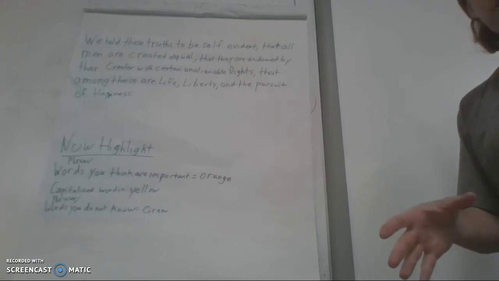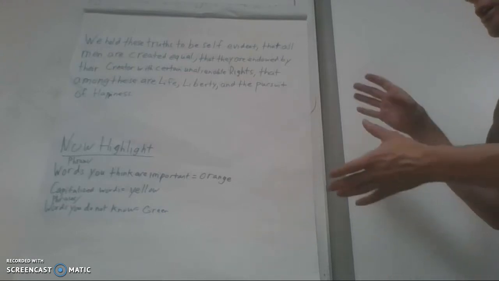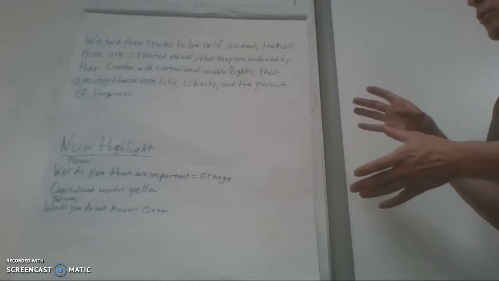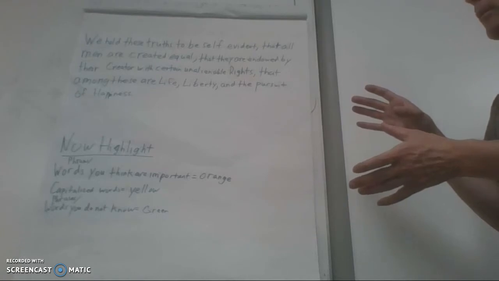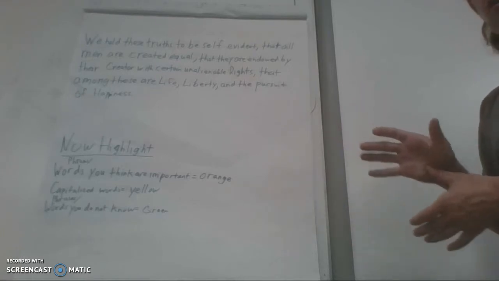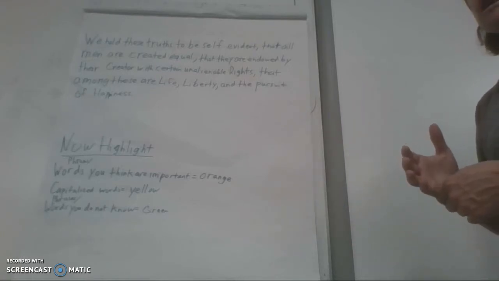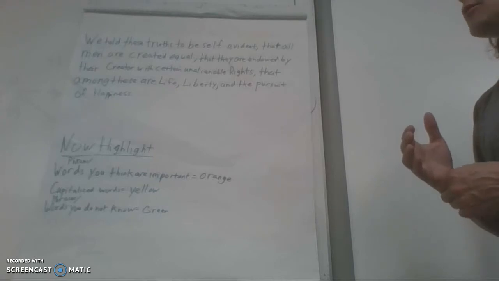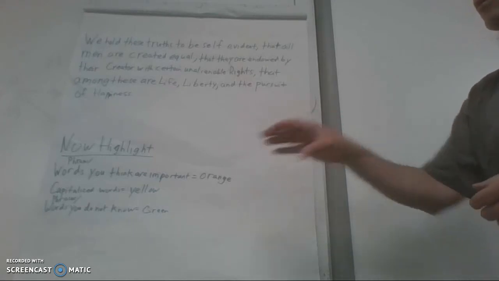So now we're going to look at a second strategy. We've chunked it, but now we've got to take this chunk and make it so we understand it. So we're going to come up with a strategy called annotating, where we try to find the main points or things that confuse us, and we're going to tackle a few of these with highlighting.